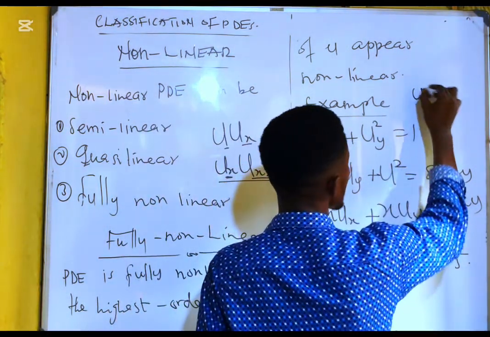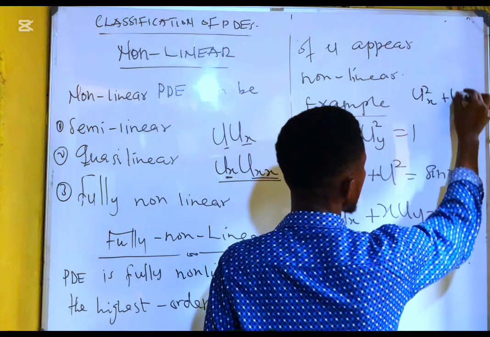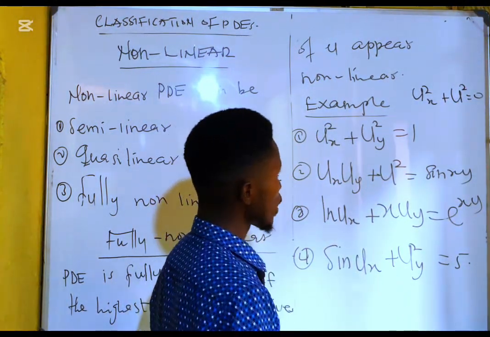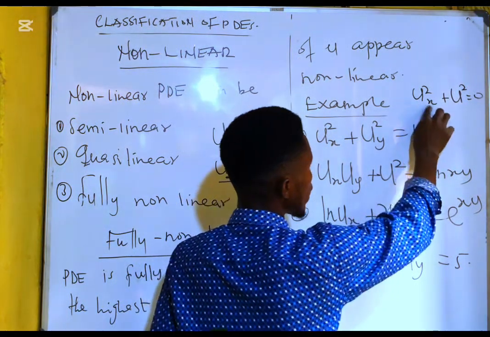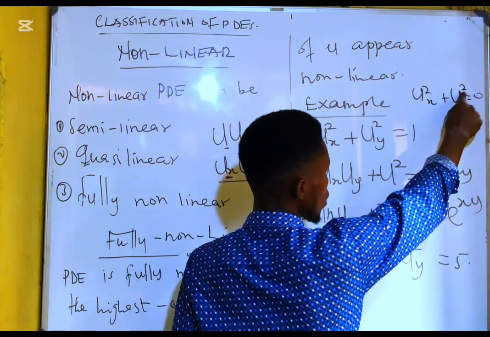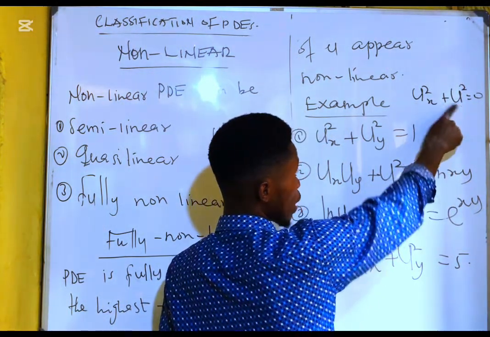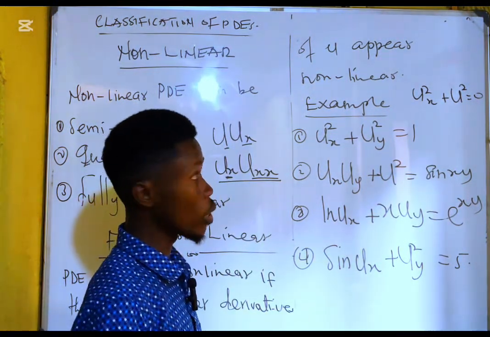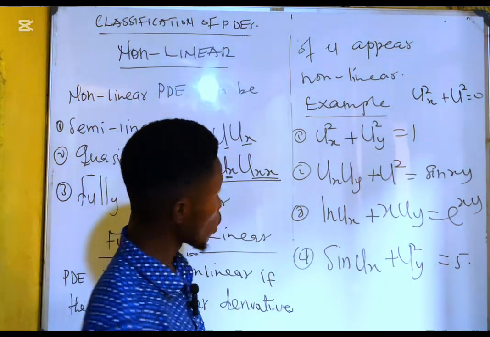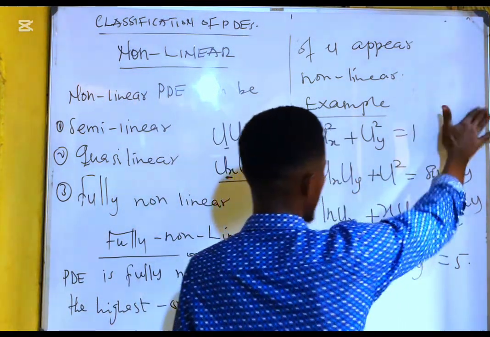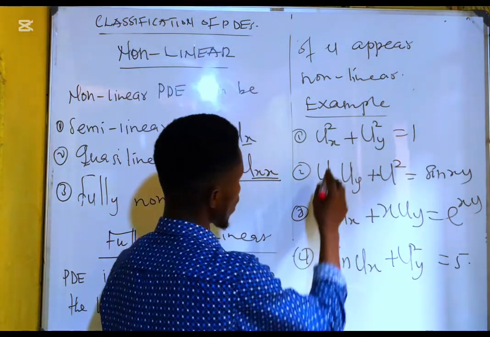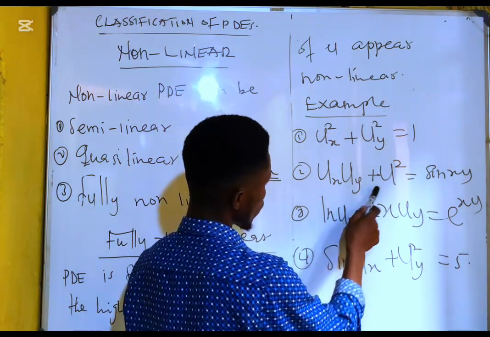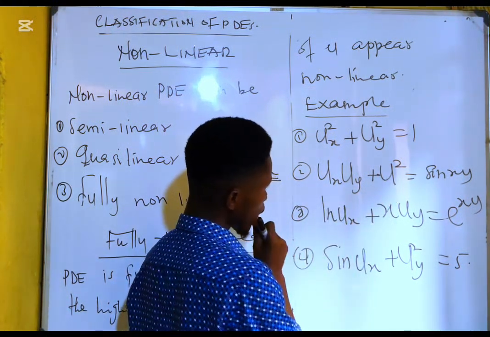Even if you have u squared x plus this, and this one too equals 0, you could see that the highest order here is appearing what? Nonlinear. This one too is appearing nonlinear. This makes it semi-linear, but when nonlinear meets semi-linear, it's still fully nonlinear. When fully nonlinear meets quasi-linear, it's still fully nonlinear. You should take note of that. So if you look at it, this is what? Fully nonlinear.